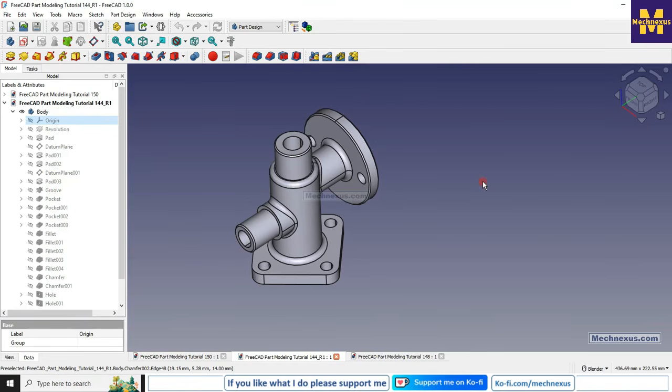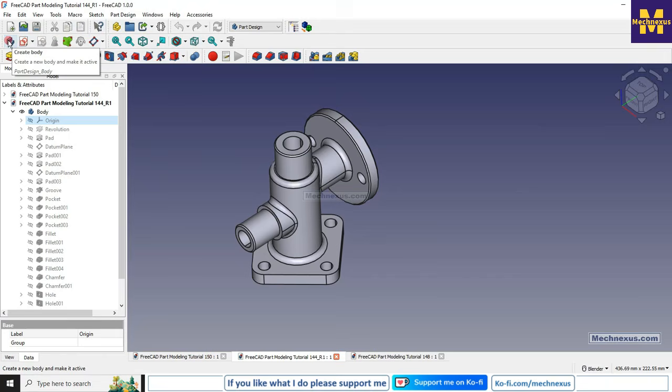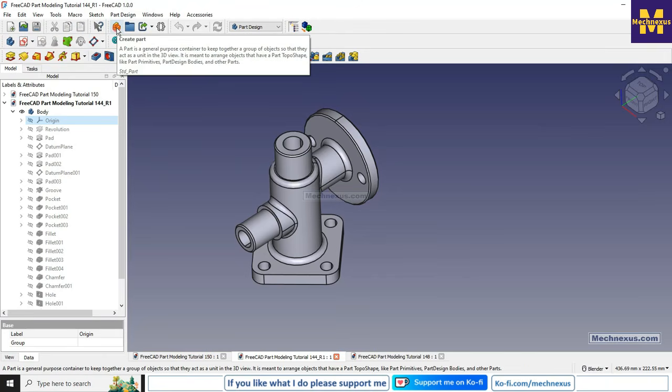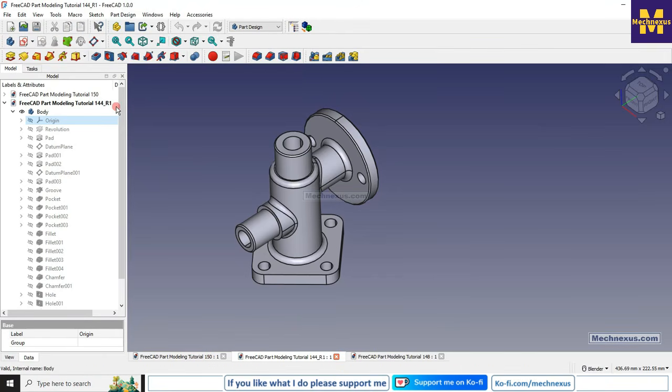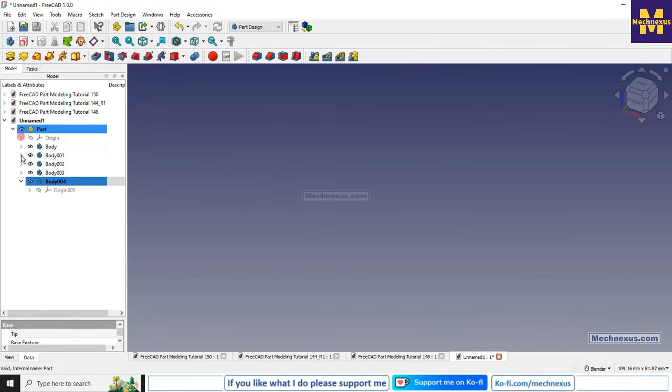Now if you look at the Part Design workbench, we can see here the body and the part. This part is made with a body, but I can also make it using create a part. Basically the difference between the two is that this is a single body. On the other hand, this part is a container. We can store multiple bodies inside this part. So let me show you. If I insert a part here, then I can insert any number of bodies inside of it. So this acts as an assembly.